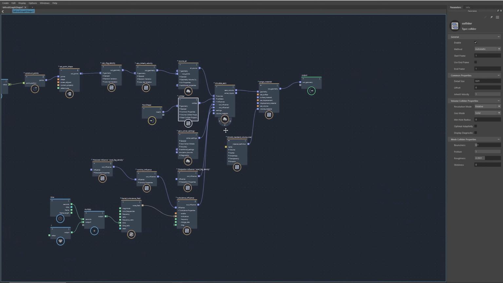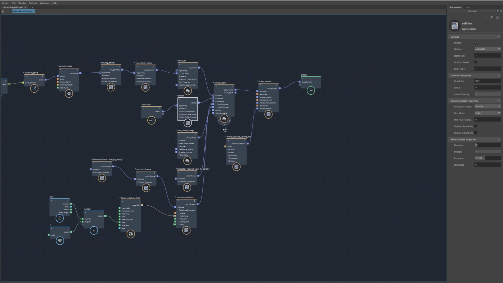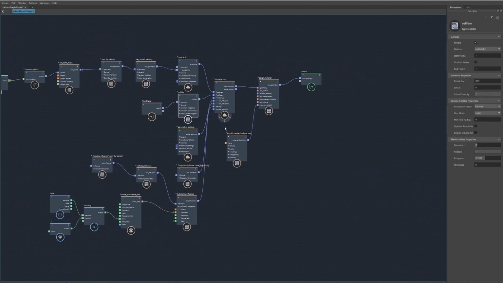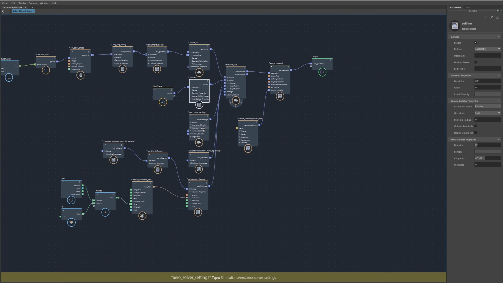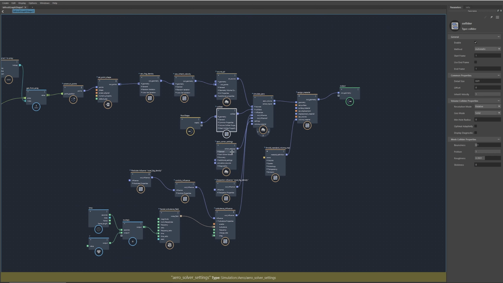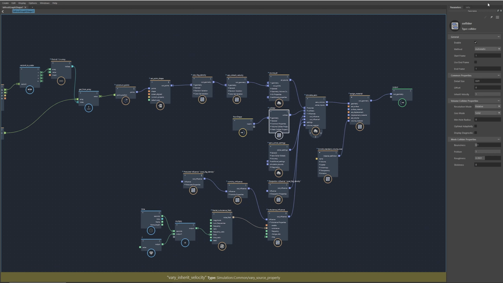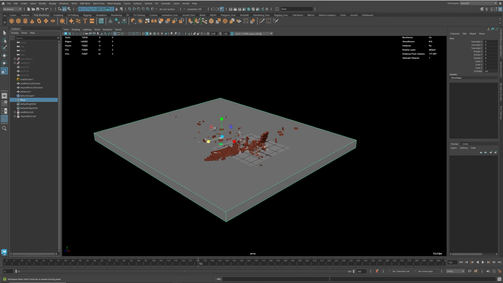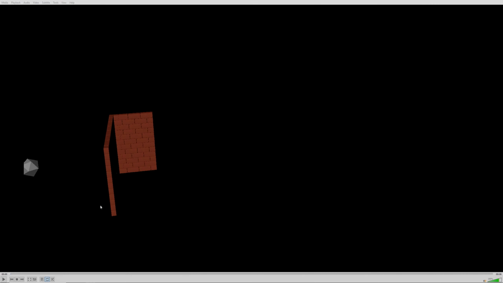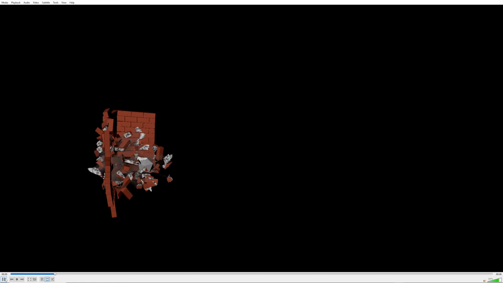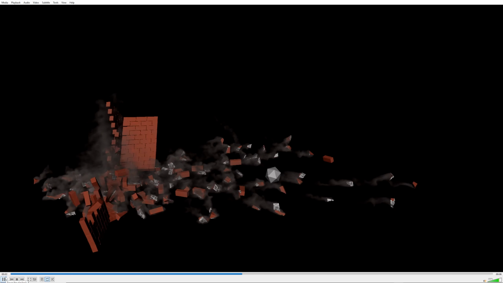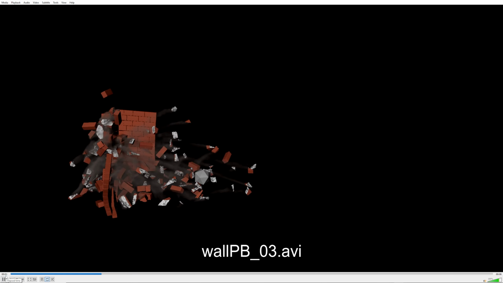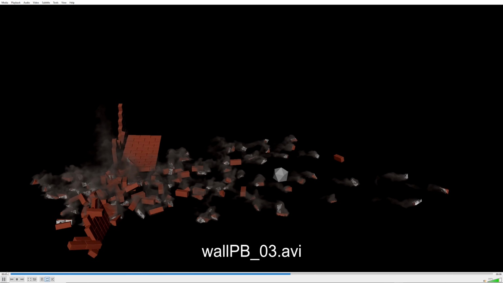And what else do we have to do? Let me think here. Yeah, I think that should be about everything that we need for now. Okay, so what I'm going to do is run another playblast, and then we'll see what we have. All right, let's see what we get here. So that's pretty good. We can always turn up the quality settings, which obviously will boost the render times, but that's pretty good. That's pretty much what I'm looking for here.